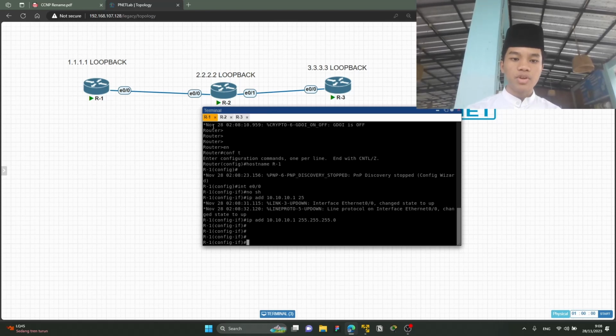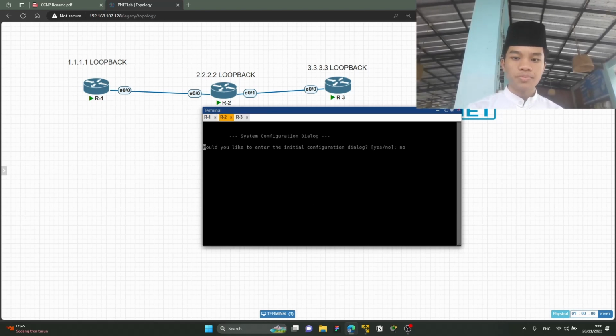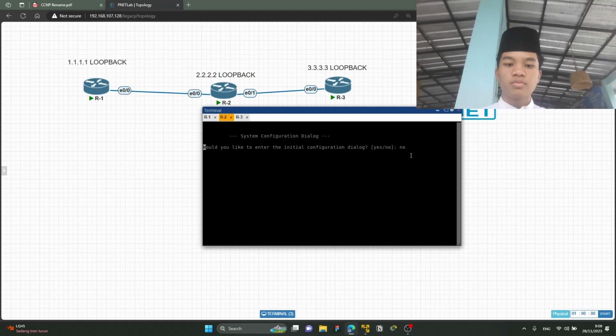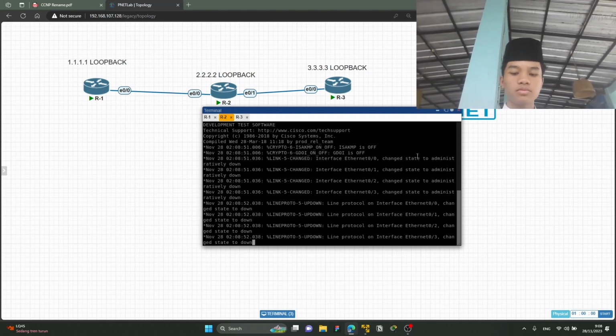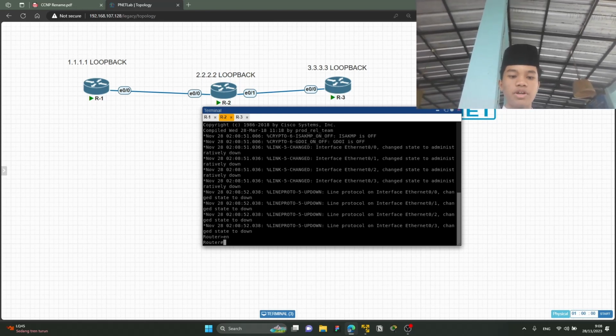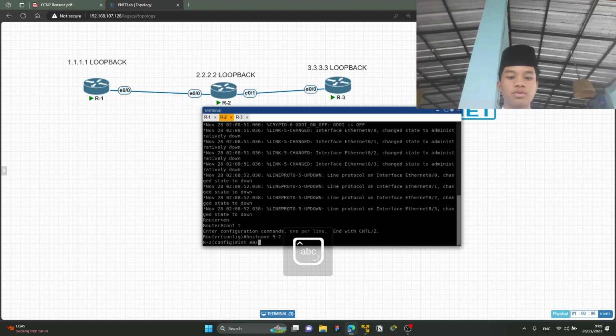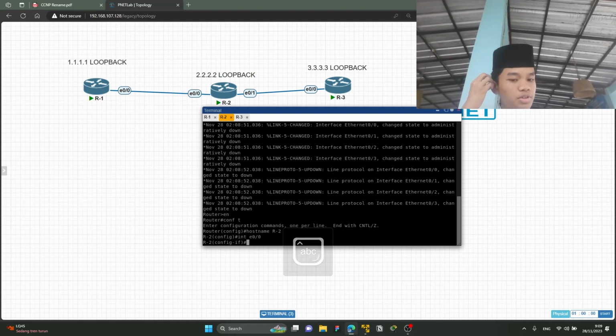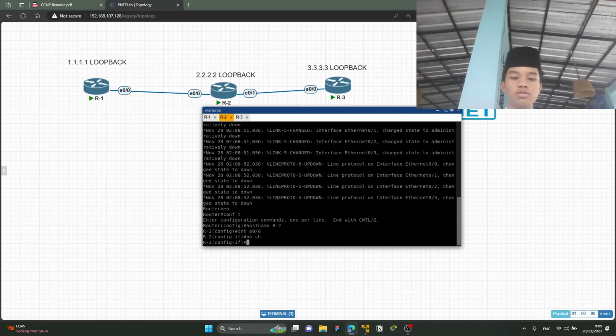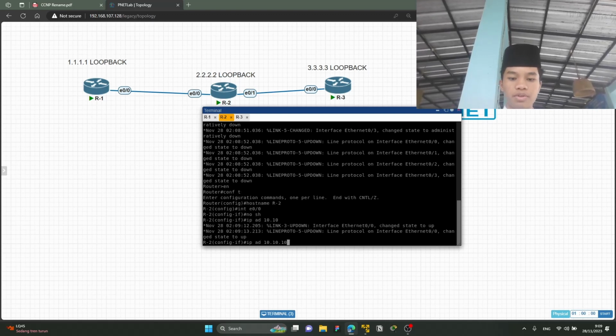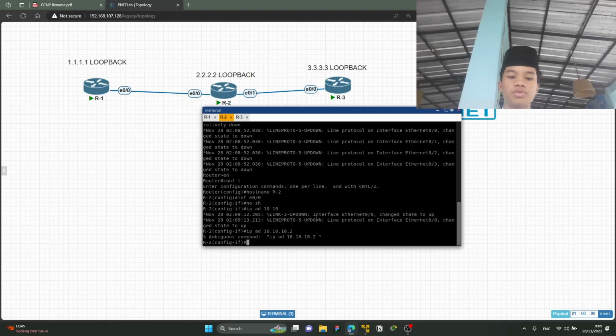Next, router 2: enable, configure terminal, hostname router 2, then no shutdown, and the IP address 10.10.10.2.